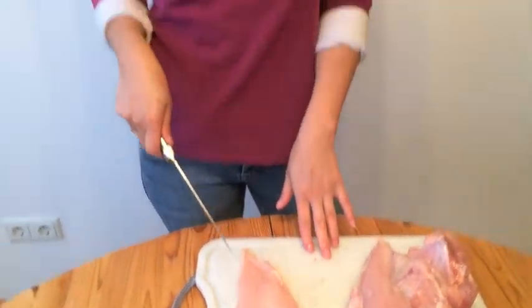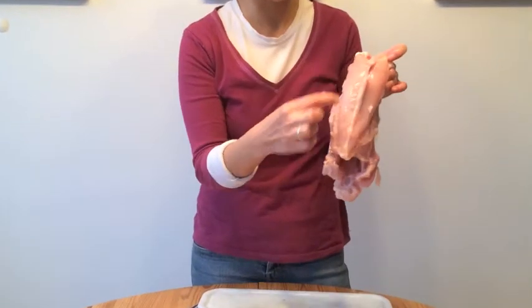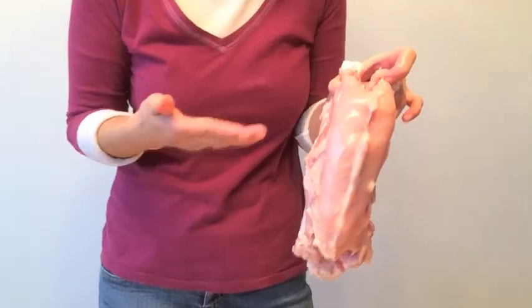This is a great dish for a stir fry with vegetables, which in a later episode I'm going to show you how, and my favorite. Okay, the first layer of the chicken breast is removed. And the last piece you see is the second layer, the bottom layer of the chicken breast. In English, you call it chicken fillet.